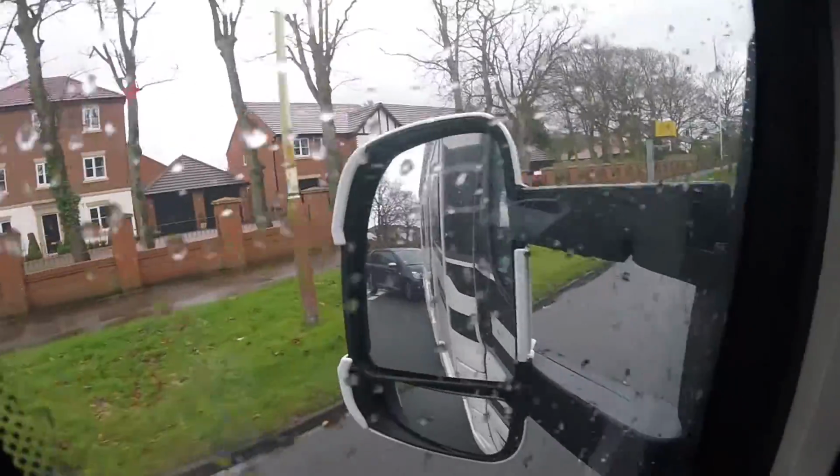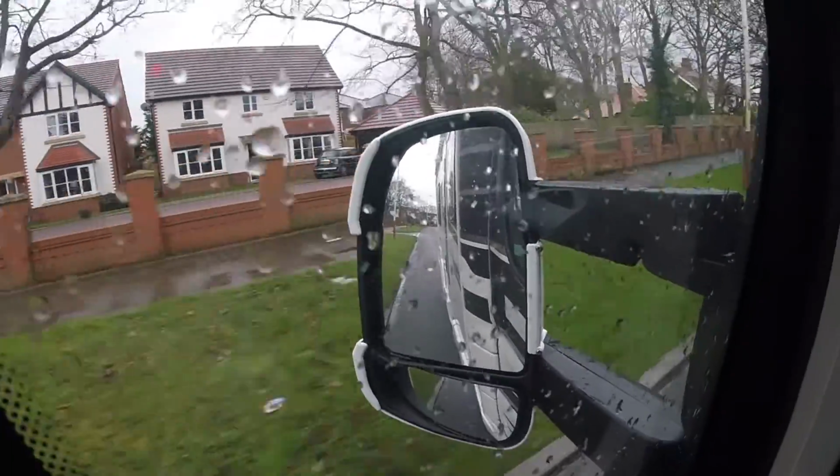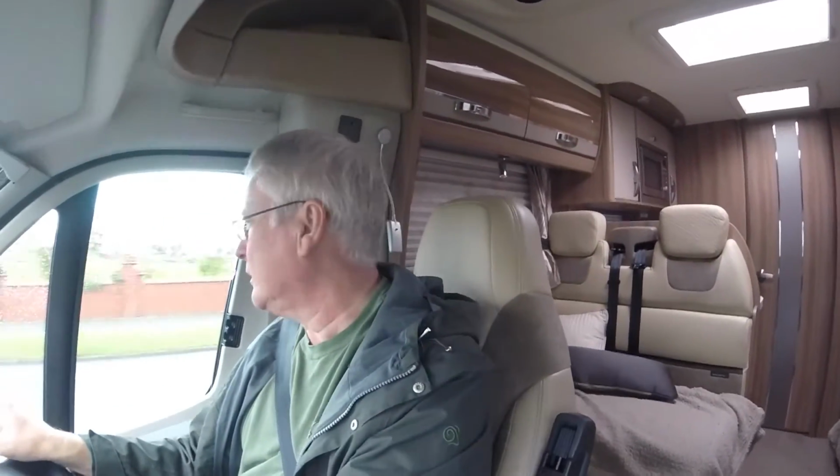So if you look in the mirror, you see the car following the van. And you have to give it quite a wide berth to get out and round corners. I mean, always in the motorhome you have to go quite wide round corners, but it's just a little bit wider with the car. And the first thing you notice when you're towing with the car on the back is not much really.